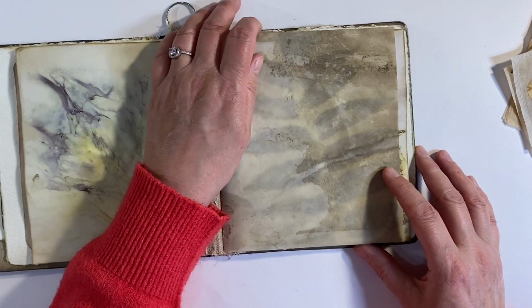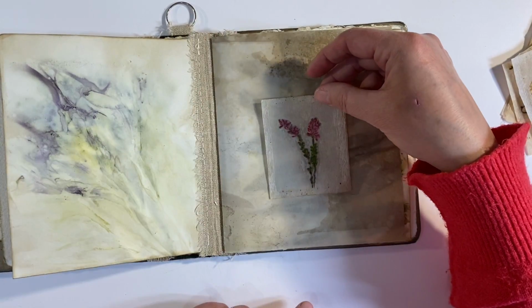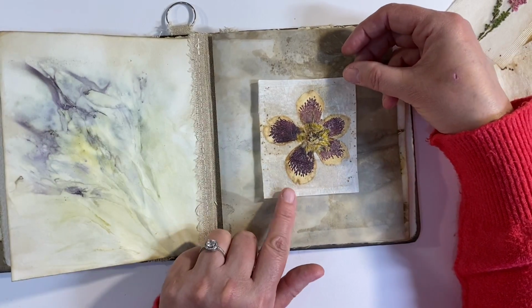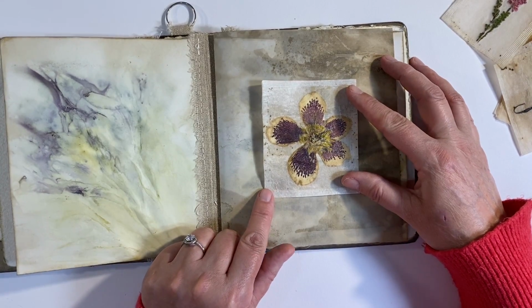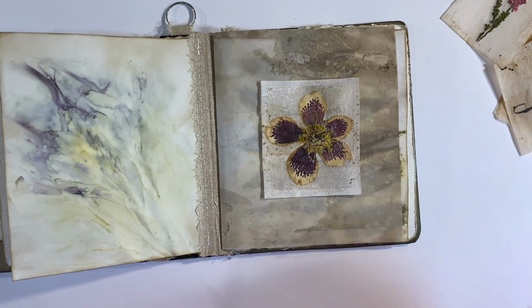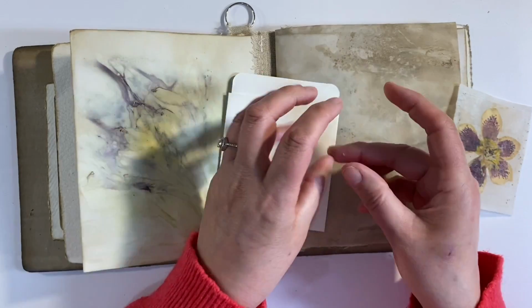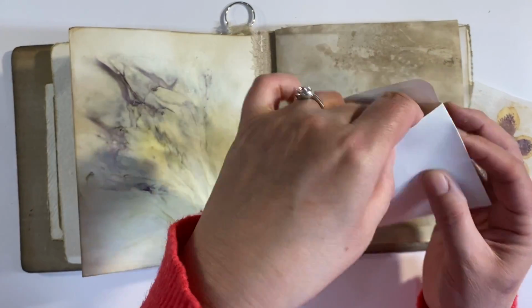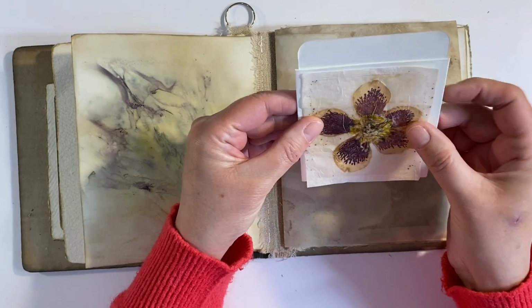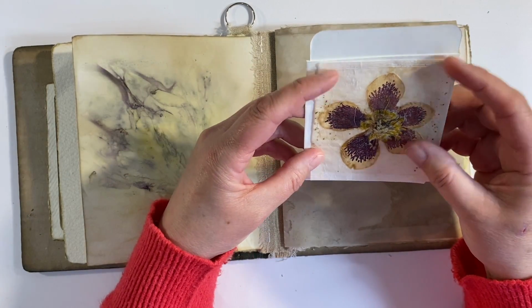So what I'm thinking is that I want to add maybe one of these, perhaps that one there, because the purples go really well with the other side of the page. So I just need to have a think as to how I would like to mount this. I found this envelope in my stash, and this was sent to me in Happy Mail. It's adhesive on the back, but it's just too stark white, so we need to do something with it.